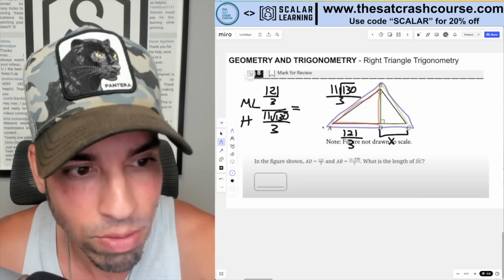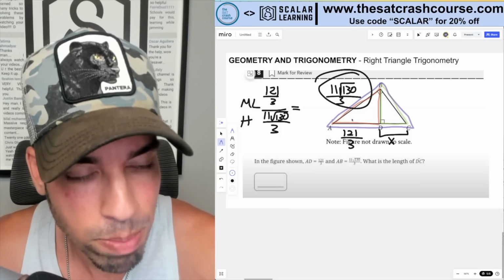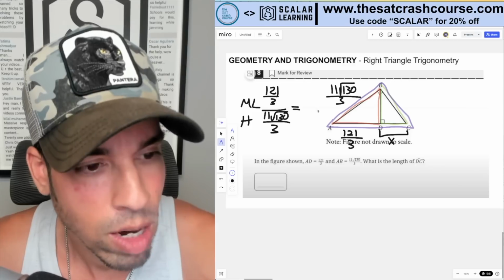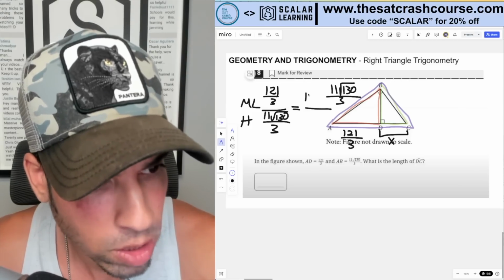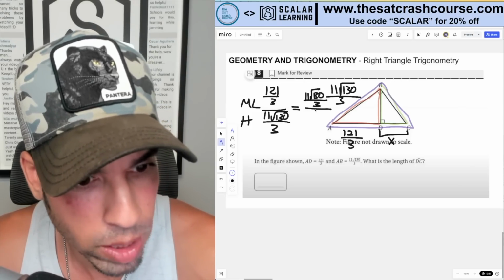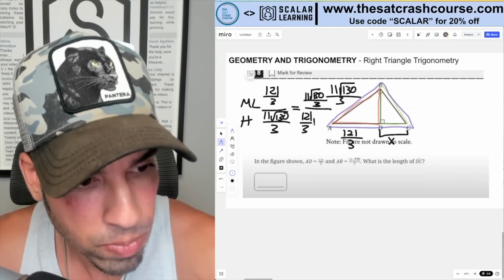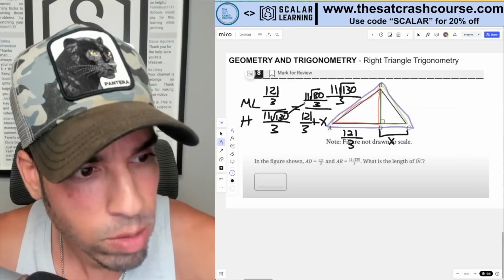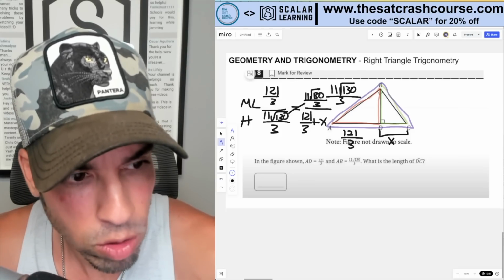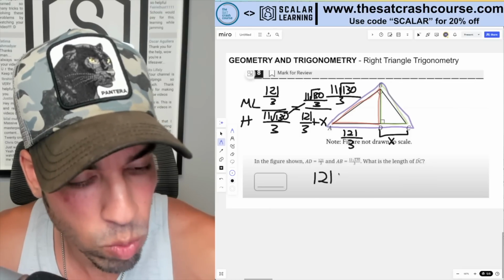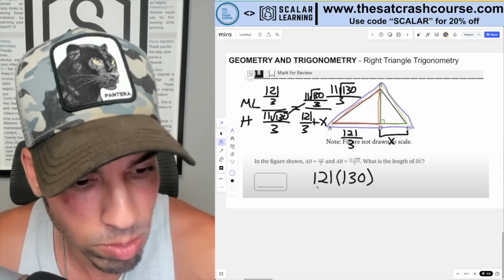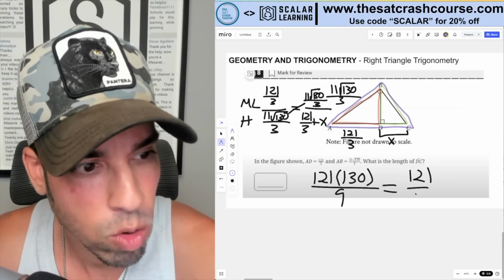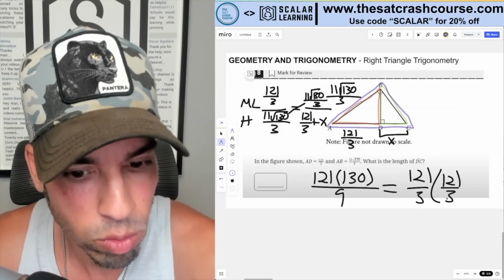Okay, now let's see if I can get a nice medium leg over hypotenuse of another triangle that involves this x. Well, I can for the big dog. This is the medium leg of the big dog, and this is the hypotenuse of the big dog, 121 thirds plus x. So now we have that is equal to medium leg, which is 11 rad 130 over 3 over 121 over 3 plus x. Now we have this beautiful proportion. Now we are going to cross multiply. So these guys multiplying each other, we have 11 rad 130 over 3 times itself. So that gives us 121 times 130, right? Because rad 130 times itself is just 130 over 9. 3 times 3 is equal to 121 over 3 times 121 over 3 plus x.